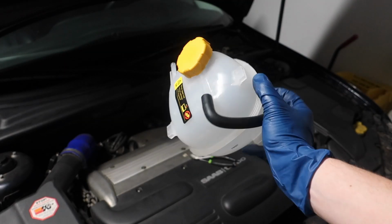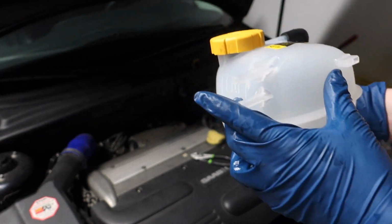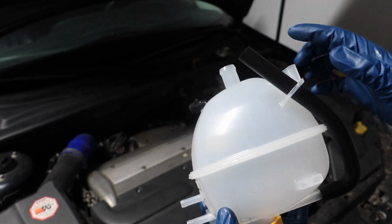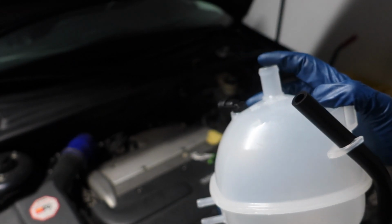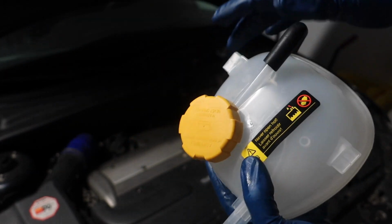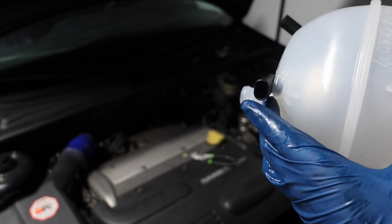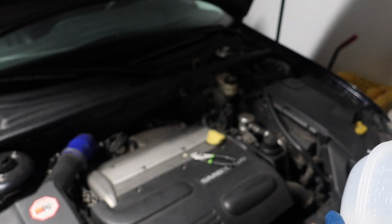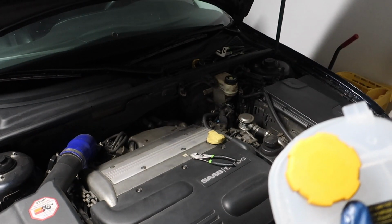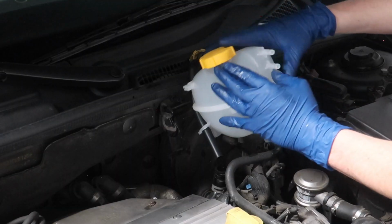Here's our pretty new shiny tank. So we're gonna install this in reverse order, meaning I'm gonna put these two small ones on first, and then we'll get this bottom one on, which should be the only one that's relatively difficult. We'll clip it into place on these two little tabs here, and we'll reconnect the little sensor, fill it up, run it a little bit, make sure I didn't lose any extra coolant, get any air that might be in the system out of the system, and we'll be good to go.